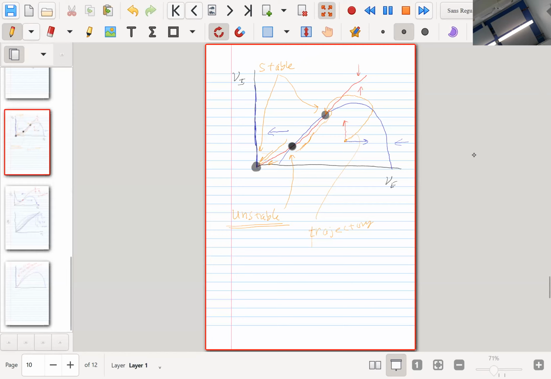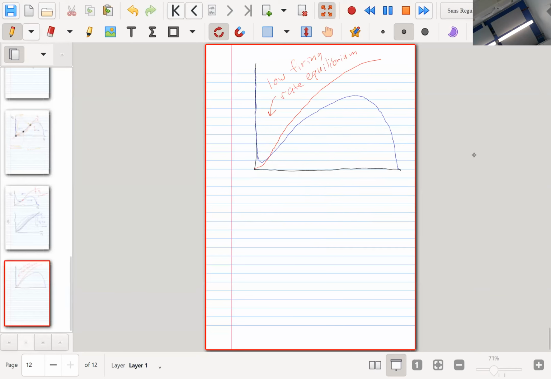So if you go back to this set of nullclines, you have this fixed point at 0. This is a very dangerous fixed point to have in a network because if all those neurons stop firing, you die. Here, that can't happen. There's only one equilibrium. It may or may not be stable, but there's only one. So you don't have to worry about crashing to 0 and dying. And we should put in the dynamics. The arrows go in that direction, and then the other ones go this way.